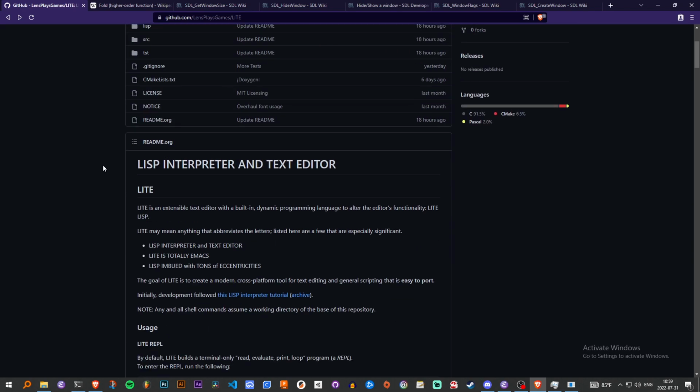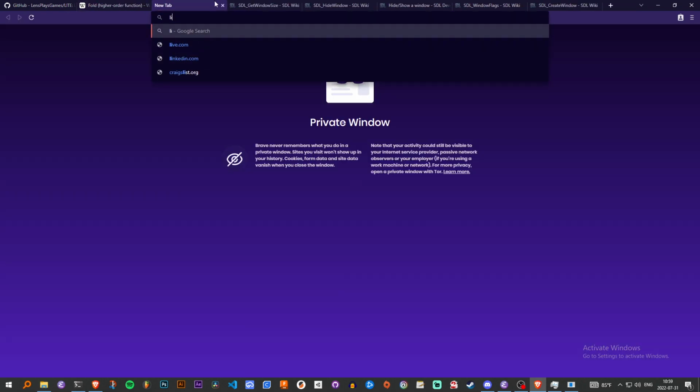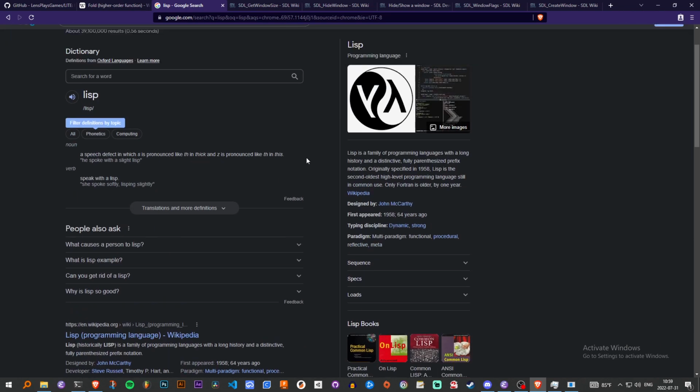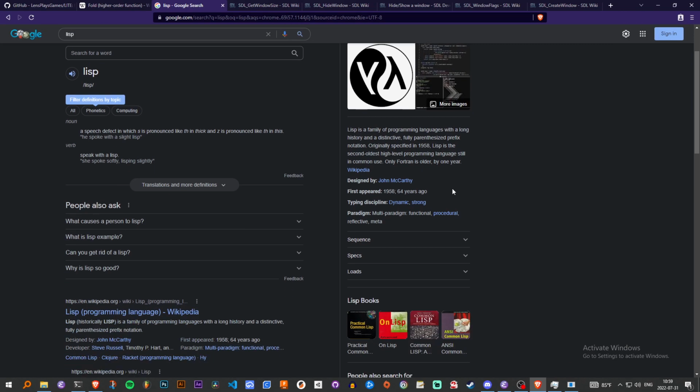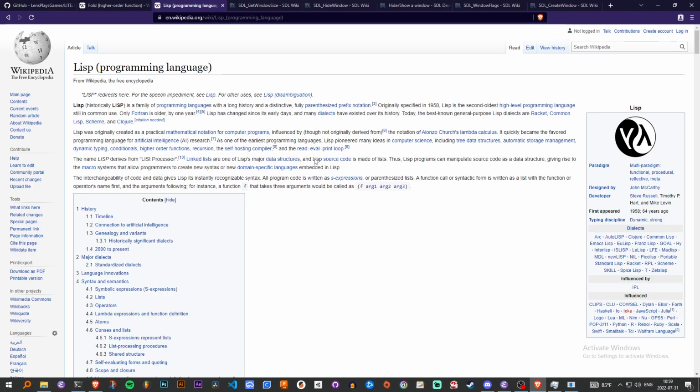What's Lisp? Is it a programming language? Absolutely, it's a programming language. It stands for Lisp Interpretation. First time I've heard of it. That's interesting. It's the original programming language that created garbage collection, so any language that's garbage collected is based on Lisp. It was created 64 years ago in 1958, so it kind of makes sense maybe why you haven't heard of it. It's pretty old, but I'm into old programming languages like Pascal, Lisp, Ada. They're all so much fun to write in. C, obviously.